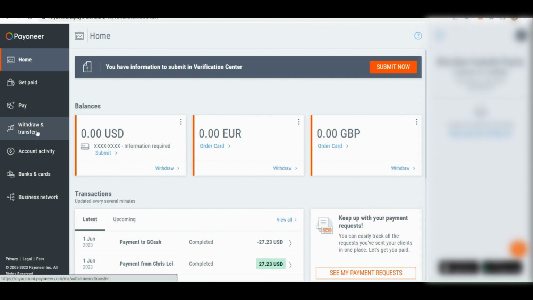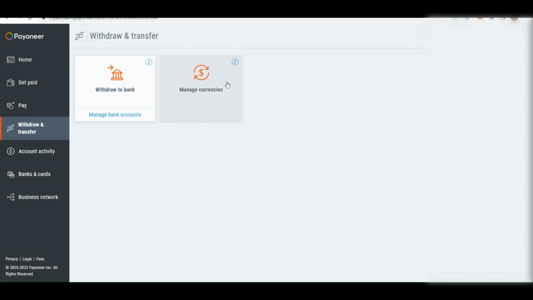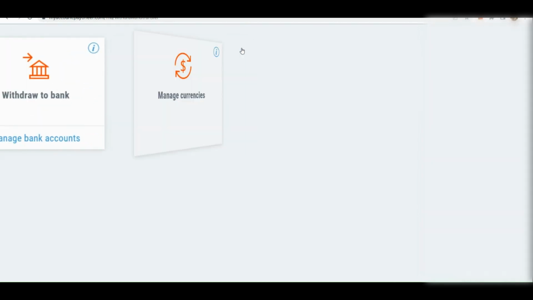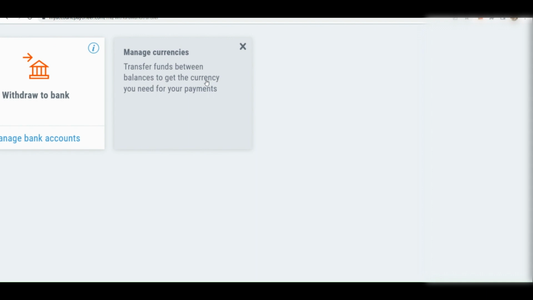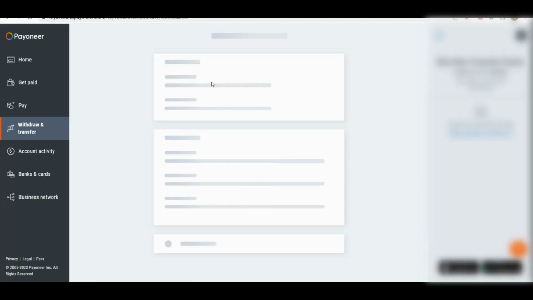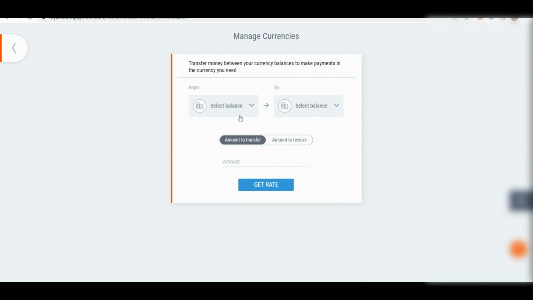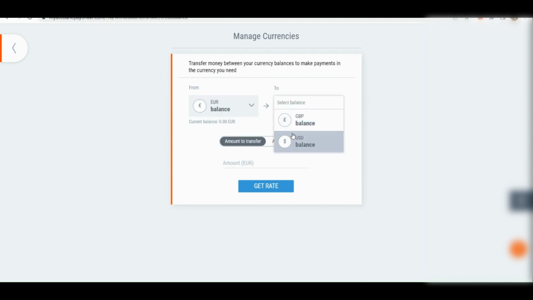All right, now let's go over to our Payoneer this time. So with Payoneer, this is how our platform looks once we sign into it. By the way, guys, for the sign up, why did I not continue? It's because we should only have one Payoneer account, and I already do have a Payoneer account.